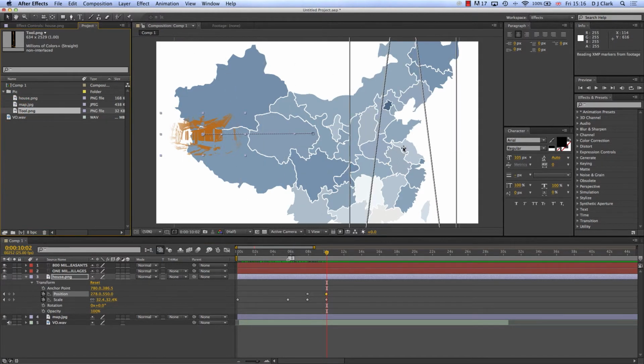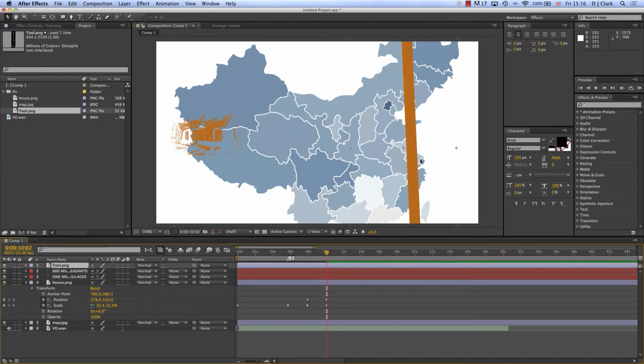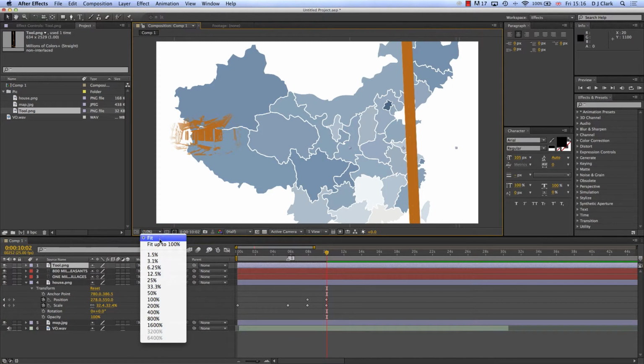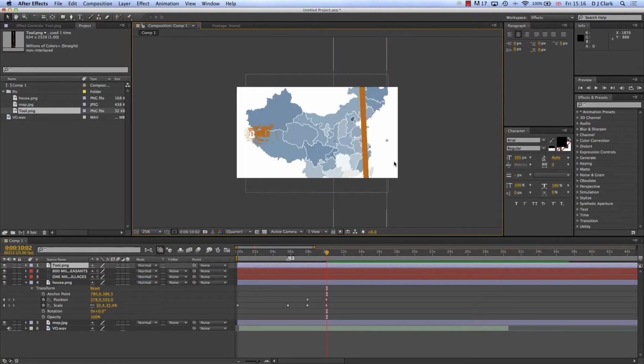I'm going to drop that in here. And we can see this is a little bit too big. Let's go down to 25% so I can rescale it. So here we are. I'm just clicking on the corner there, finger on the shift key, to make it a little bit more usable. There's our tool. So maybe let's say we want this to come in from the side. So I'm going to bring it here and it's going to fade in from the side.